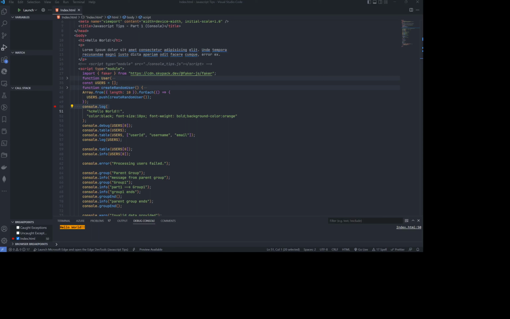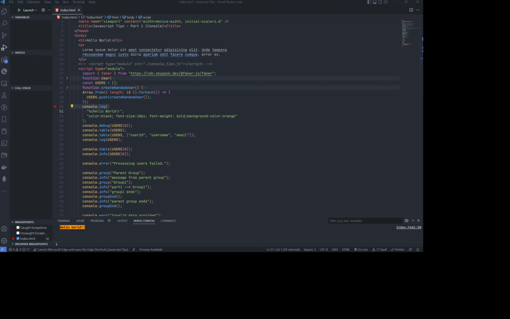Hi everyone. Let's talk about something really interesting in JavaScript. Something that we all love to use all the time. It's called console.log that we have been using in lots of places while working on a different framework, whether it is vanilla JavaScript or a different framework that we rely on, but it's always there.